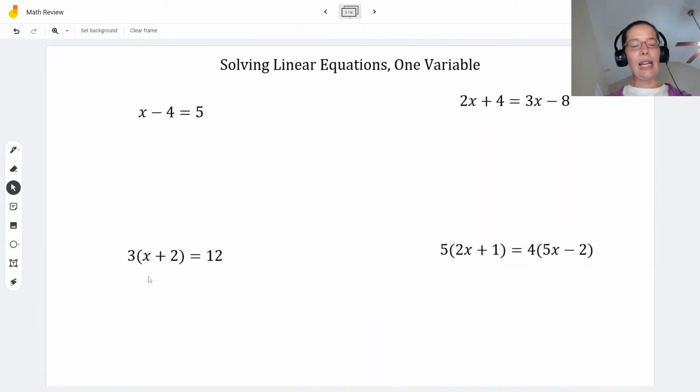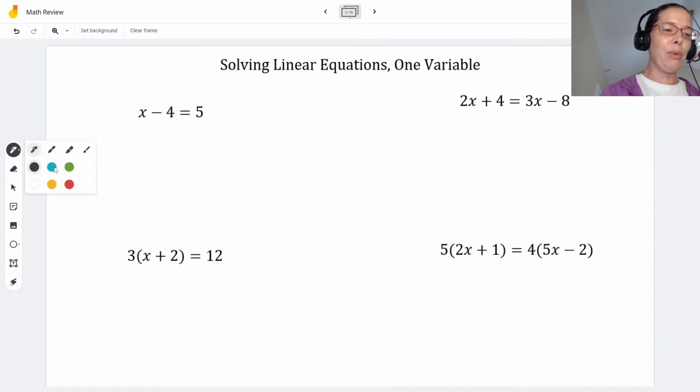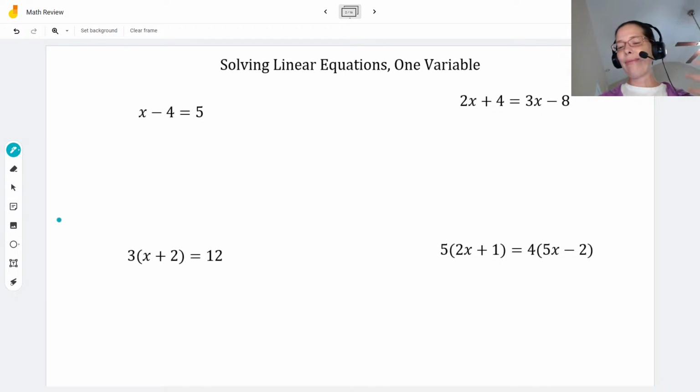All right, so again, I want to start with the easy stuff first. So we're going to start with solving linear equations. These equations just have one variable. We're just solving for x, but oftentimes, if your math skills are a little rusty, even these simple things, you need a little bit of a reminder of how to do these problems. So I put in a variety of problems from really, really easy to something where you go, oh yeah, that's right. How do we do this?